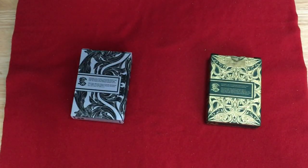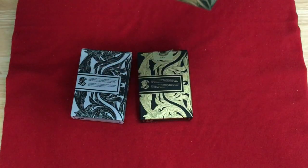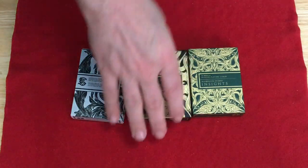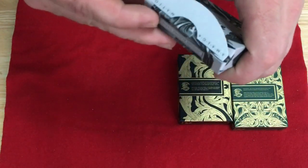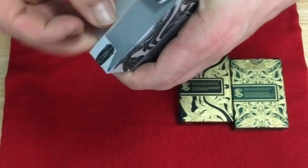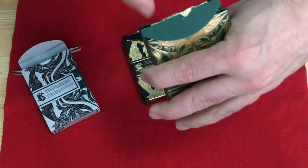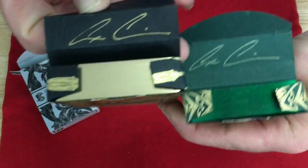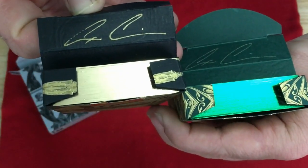This one says Edition 564 and it says 'Gold Elixir.' The seal looks like it's wearing out for some reason, which is unfortunate. There's a pivot — it says Edition 564, and then this one says Edition 897. These two are also autographed on the inside — I'm not sure if these are actual autographs, since there's a seal inside, cellophane, and everything, or if they were just printed on. And you can see the gilding: gold on one, green on the other. The inside flap says 'Amalgamation,' and the artwork wraps around from the sides onto the flaps. The matte stock looks great.